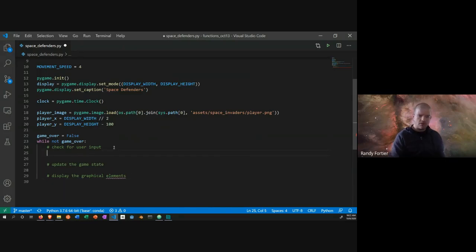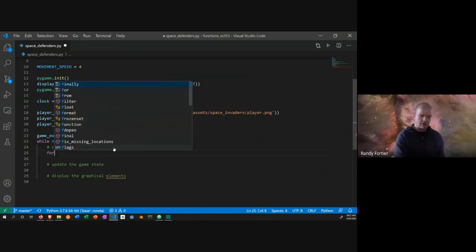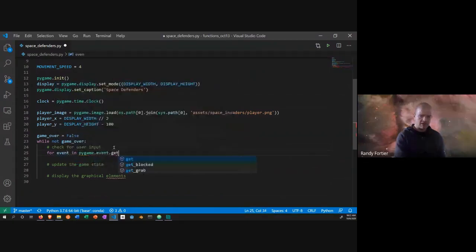Okay, so in Pygame, this works using events. There's actually going to be, every single frame, and that's what this loop represents, one frame of our game. Every single frame, some amount of time has passed. And it's possible that there could even be more than one user input event. So maybe the user hit a couple buttons. They clicked the mouse button really fast. So in this case, there's a loop within the loop that goes through all the events. So we're actually going to go for event in pygame.event.get. That function returns all the events that have happened since the last frame.